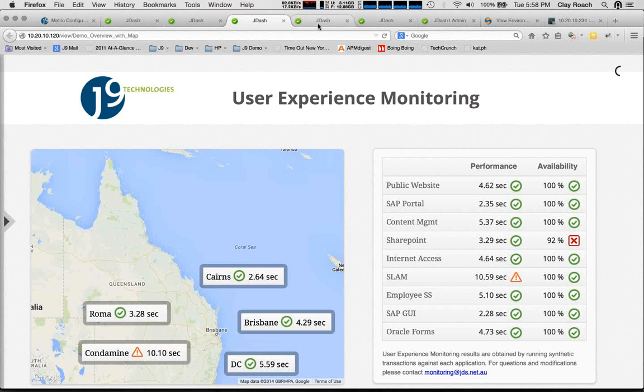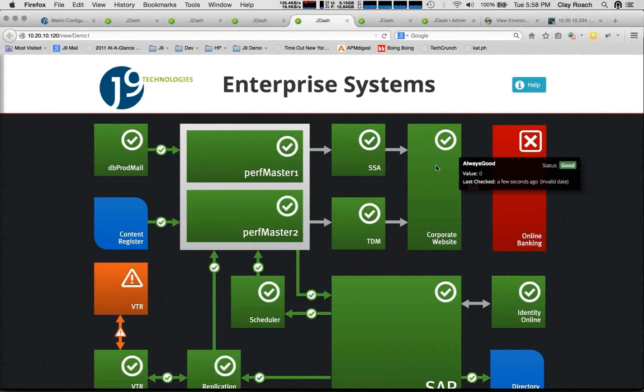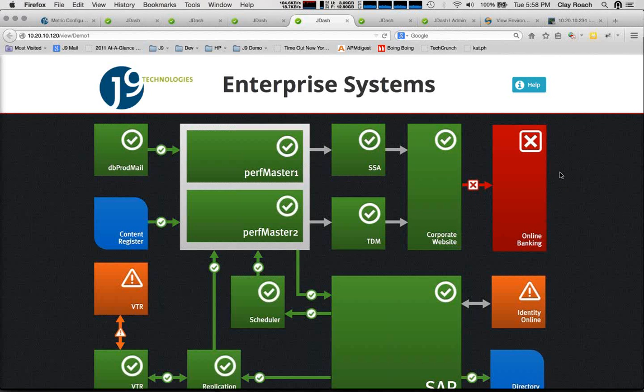I'll quickly go through a couple of these. This is just a logical view of an architecture. You're open to do a lot, which is a little bit of a blessing and a curse because there's a lot of power and flexibility. You can build really great dashboards, and if you don't have a visual eye, you can build really bad dashboards.